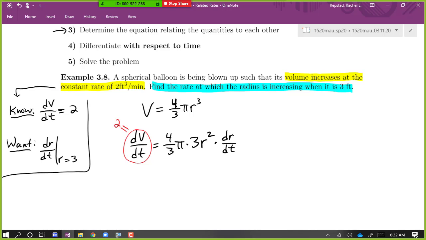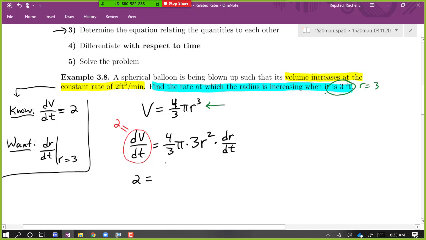We want to find the rate at which the radius is increasing when r is 3. So I'm going to hold off on plugging in r equals 3 just yet. You could at this point if you want to, but I'm going to do some algebra and solve this, find dr/dt as a function of r, and then plug in r equals 3. What's really important to understand, though, is even though we're interested in figuring out what's happening when r is equal to 3, we absolutely cannot plug it in at the get-go. We're not setting r equal to 3 in the original equation because r is changing over time. This balloon's being inflated. You have to wait until after you take the derivative to plug in the values of any quantities that are changing.